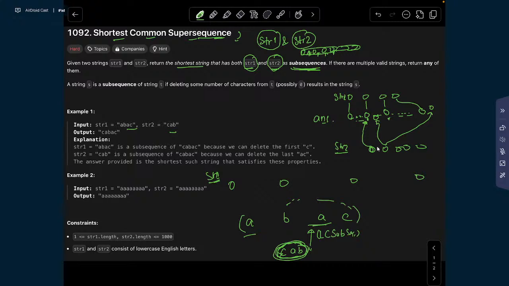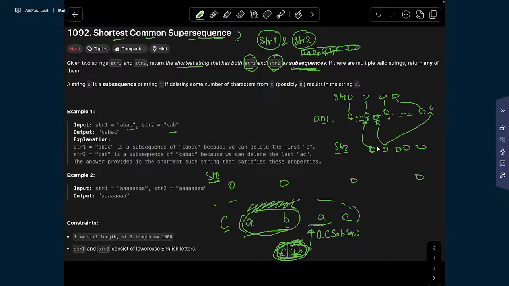What do I mean? Let's say we found out here that B is here, A is here, AB is here. We found out that AB is the most common part from this string in this one. So we just have to adjust C. We can put C here. Or if there are more characters, we can put C anywhere we want, right? And that could result in multiple answers.